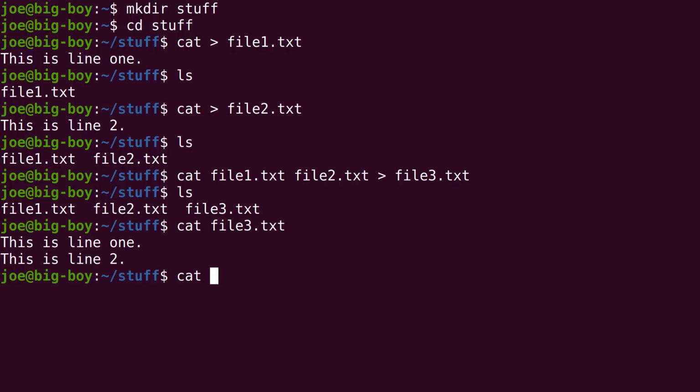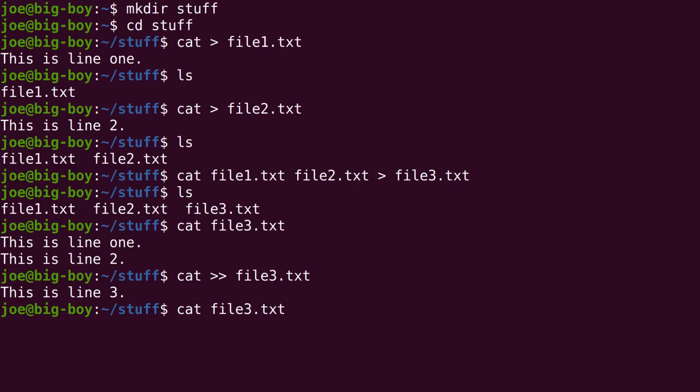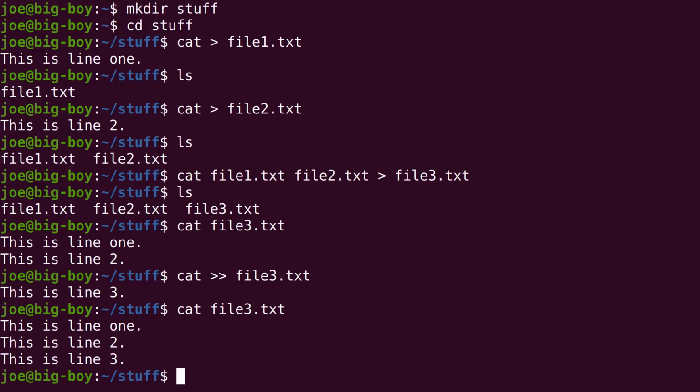So this time we're going to cat, and we're going to use 2 of those redirect symbols, and we're going to tell it that we want to go into file 3. And by the way, I am using the bash ability to autocomplete by hitting tab when I type enough of the file name for it to be unique. Keeps me from having to type, and that way I won't make a whole bunch of mistakes. So this time I'm going to add this is line 3. Control D yet again. And we're going to cat that file3.txt. Boom, there you go.